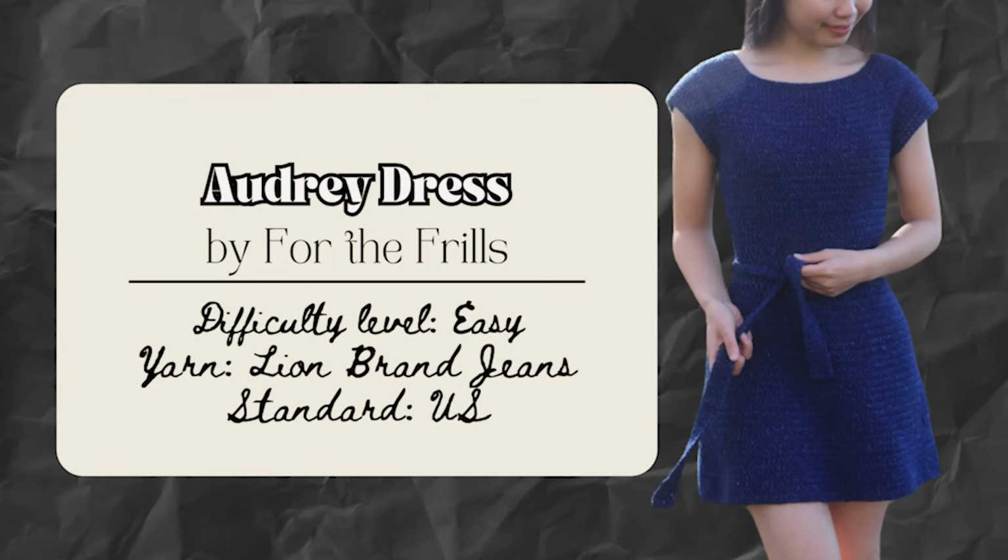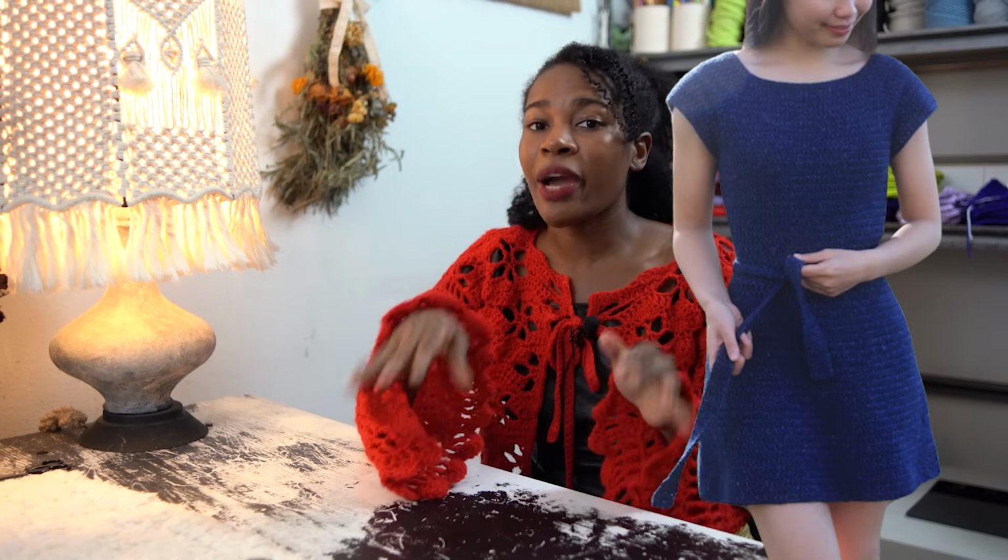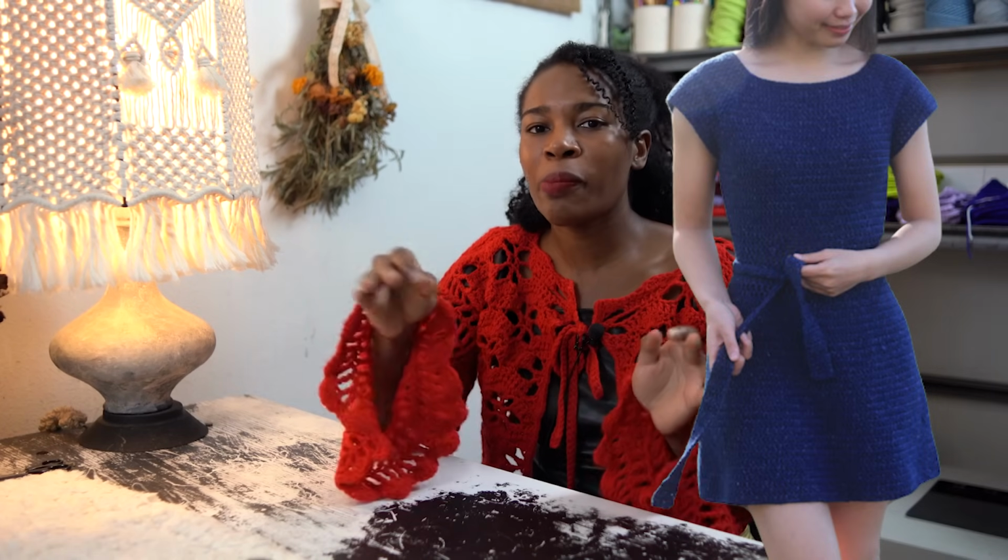The Audrey dress by For the Frills is also a great easy level pattern. It's a raglan pattern, which means it's created from the top down, and it's really easy to alter on your body to fit as you go. First, you make the yoke, which is the fabric that sits around the neck, over the shoulders, and upper chest, then the body, and then the skirt, and finish it off with the belt. You only need to know the double crochet two together, and slip stitch to create it. And I really liked how this one has a silhouette that's a more modern take on the 50s fit and flare style, and it's available on their blog.